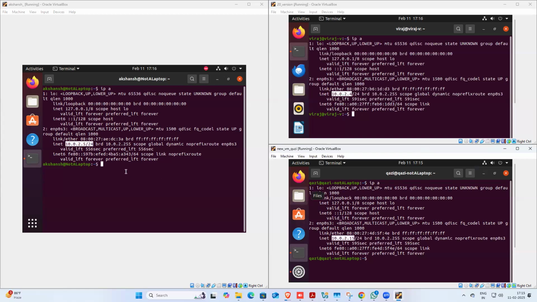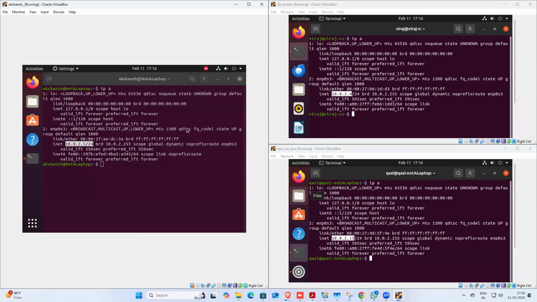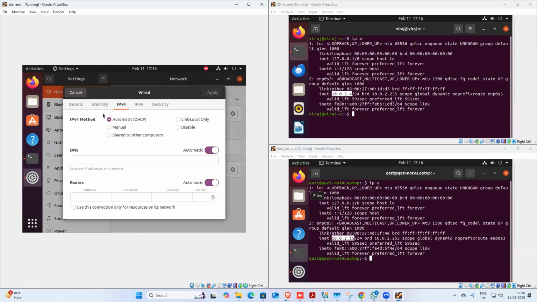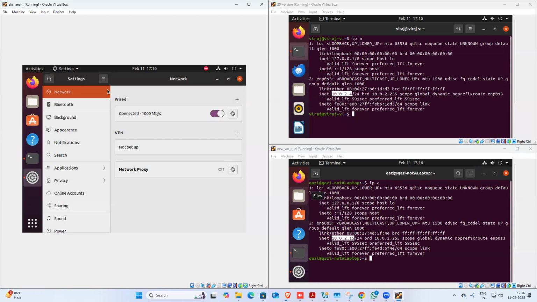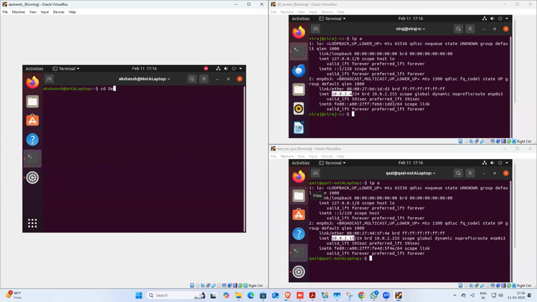To show you, the machine on my left is also connected to the same IPv4 DHCP. Yes, it is connected to the same IPv4 DHCP. Now we will try to ping one of the machines from the left to the right. Earlier they were unable to talk.